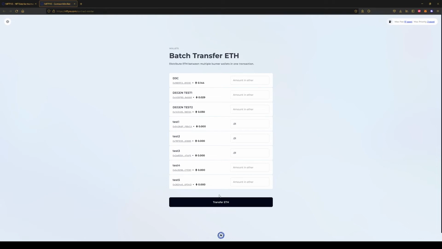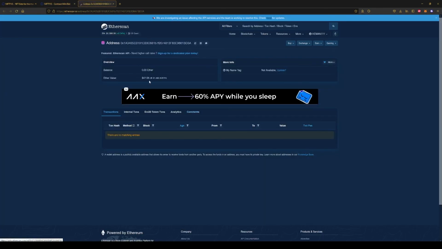After the transfer has completed, it typically takes a few minutes for the amount to be reflected here, showing that you have that in your wallet. But you can always just click on this link here, which will pop up the Etherscan to show you on the blockchain how much ETH you have.